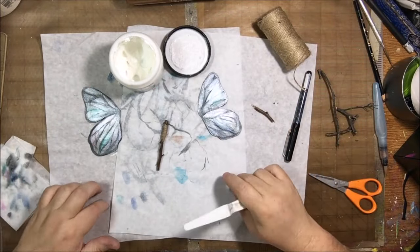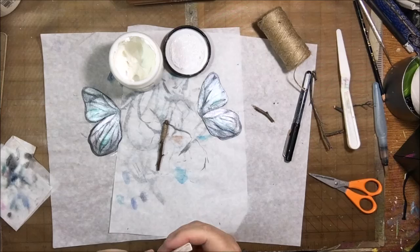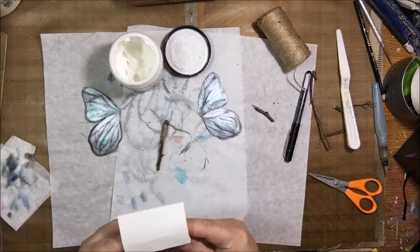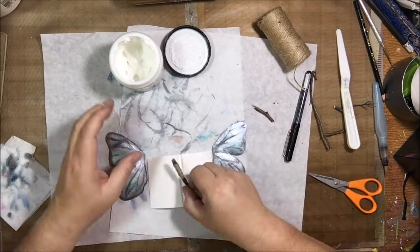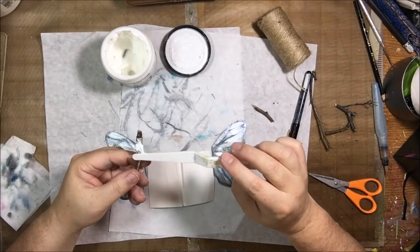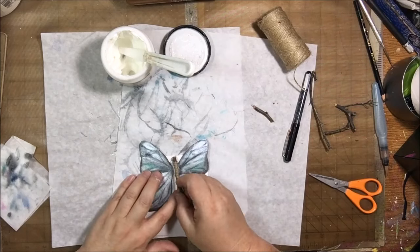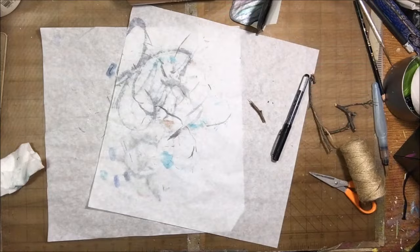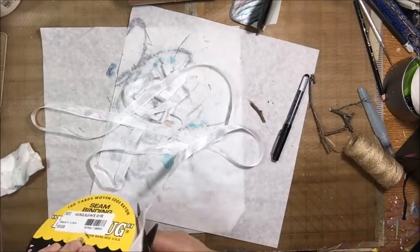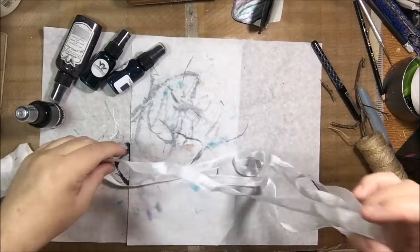So I'm using this to make my butterfly body. I realize that the body is too long. It should be a lot shorter. Also, there was a spool of what looked like jute on the mood board, so I used a little bit of jute and wrapped it around the stick and glued it on with some Aleene's tacky glue. And then I'm using some 3D gloss gel, which is usually a pretty good glue for things like this. I struggled with it a little bit, but I just cut all that part out.